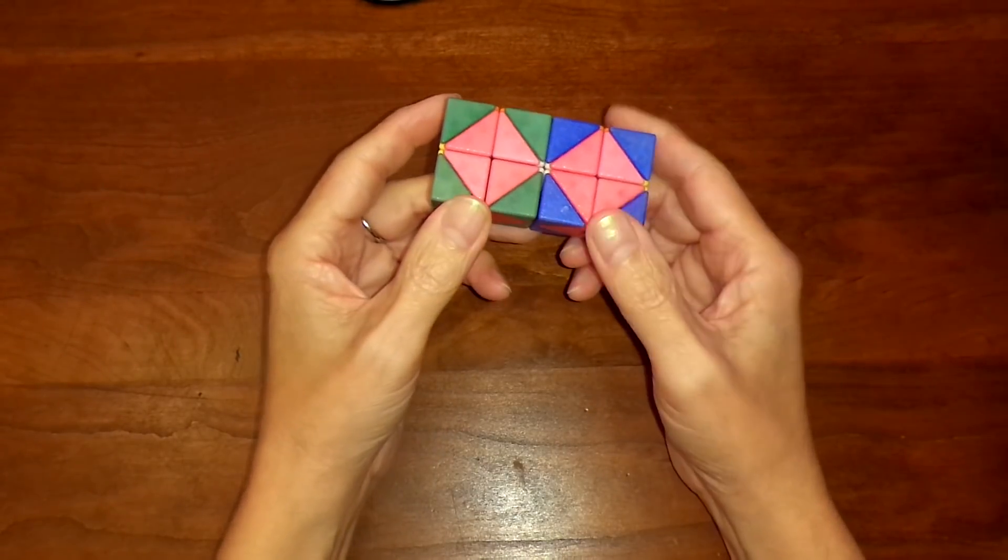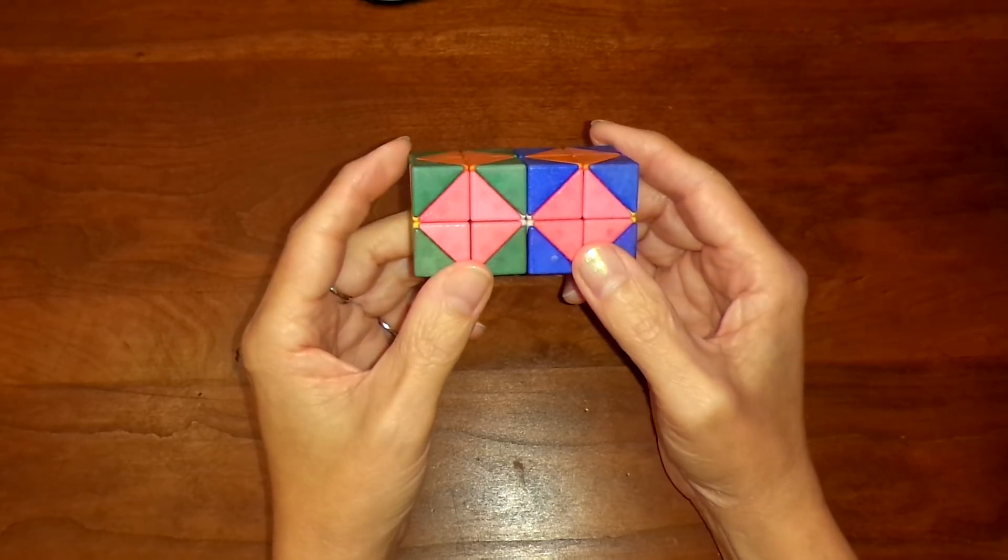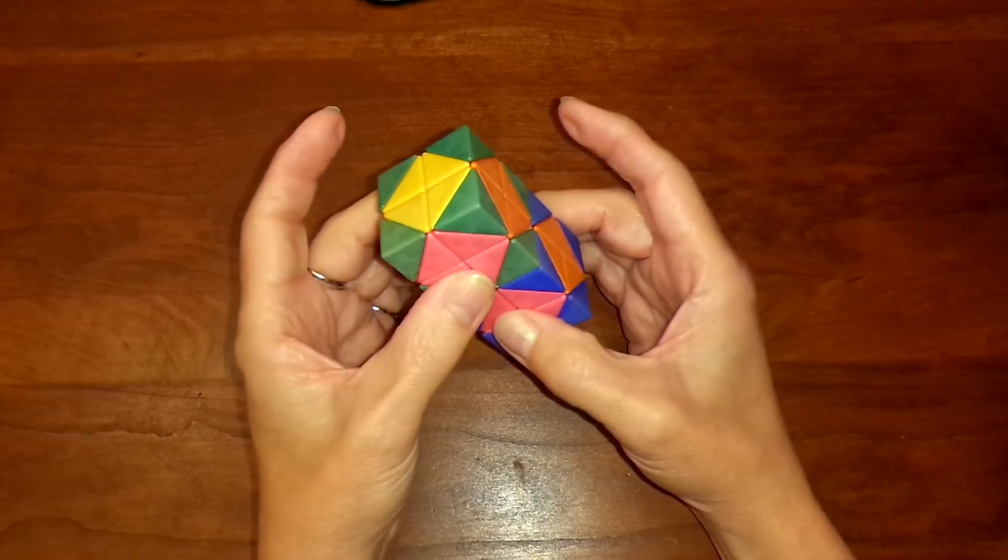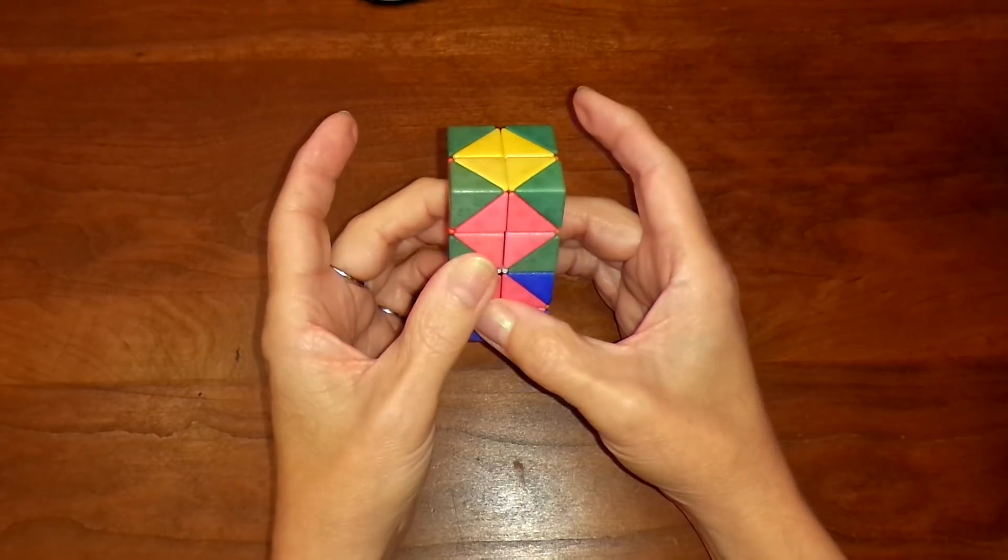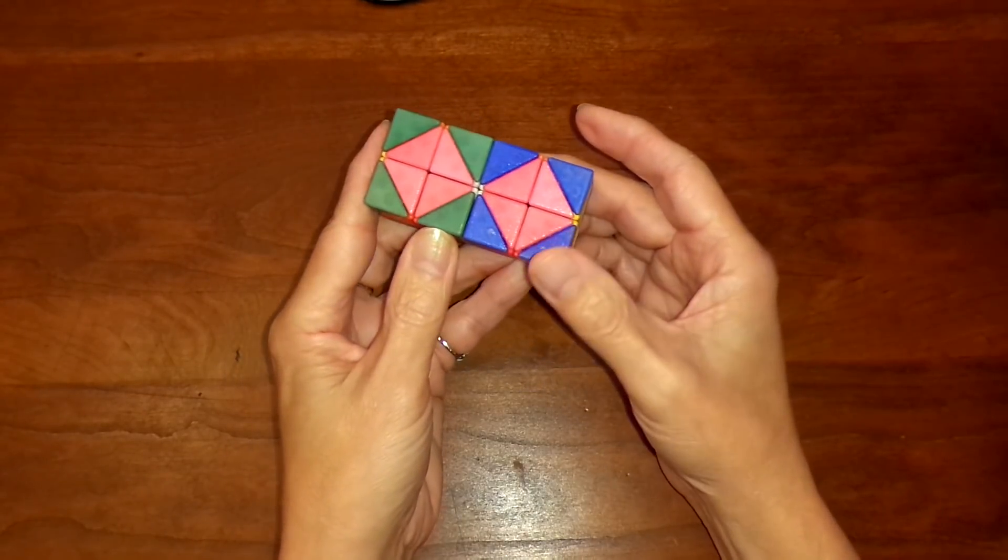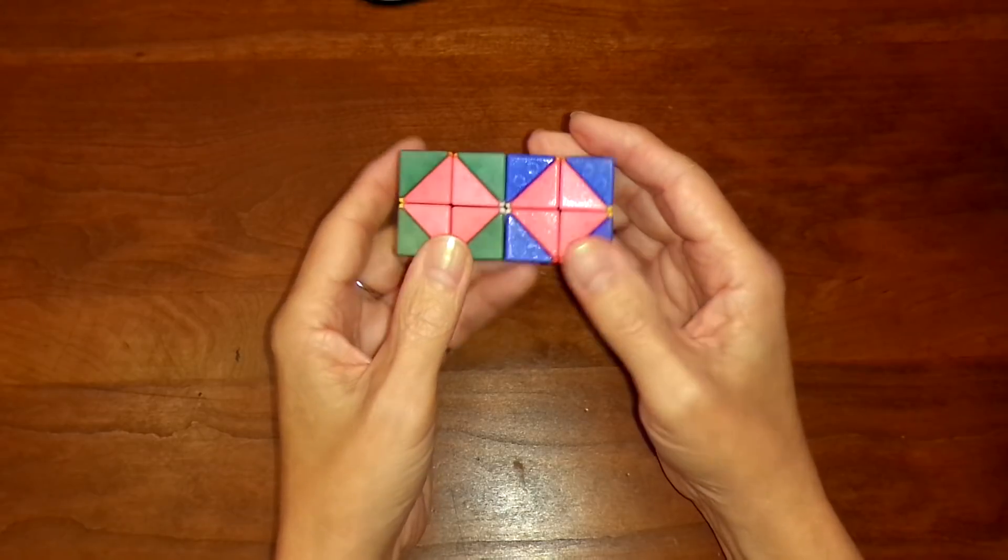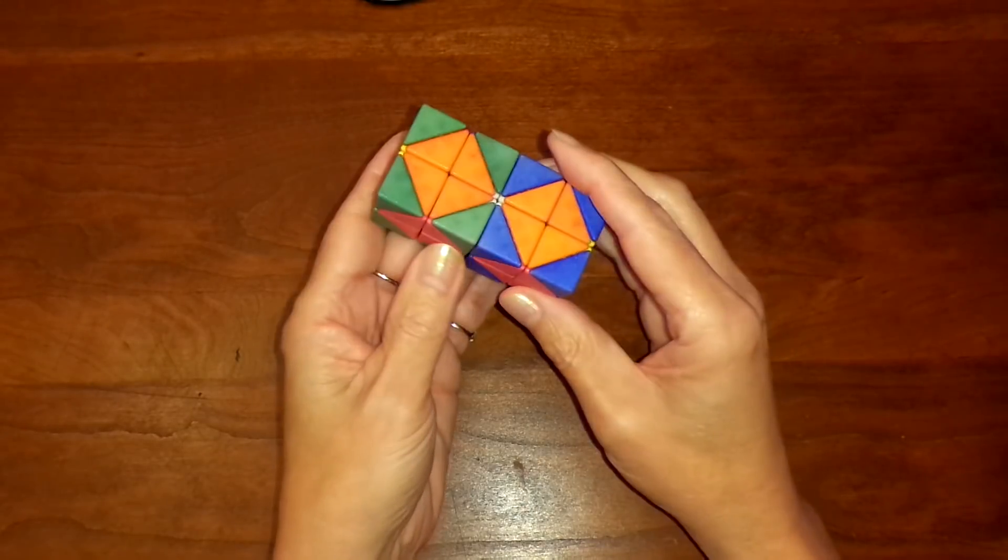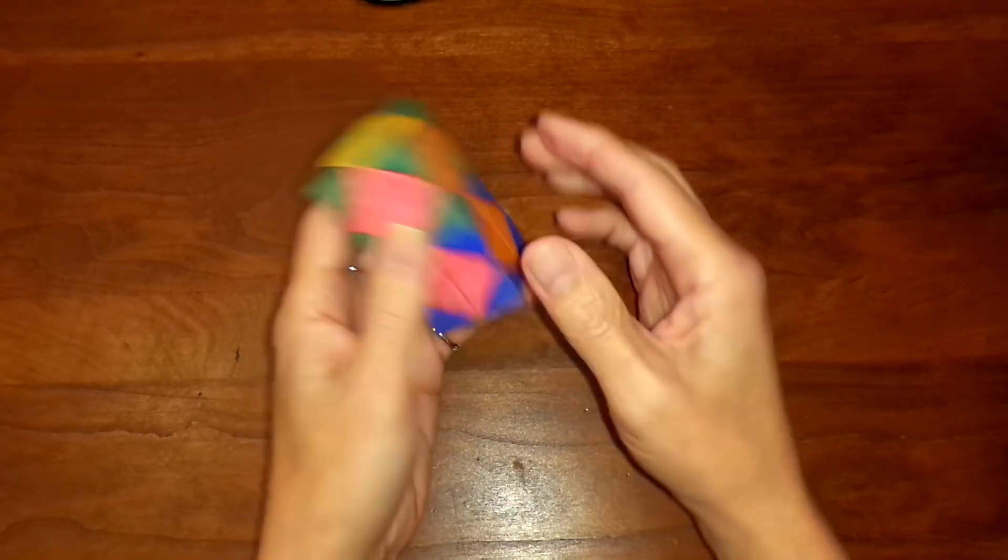I can't do that with legal moves that I've shown you, but I can do it. So the important thing to notice is that it doesn't really matter how I make that transformation, as long as I don't change the state of the puzzle, it's perfectly legal. So here's how I would do it.